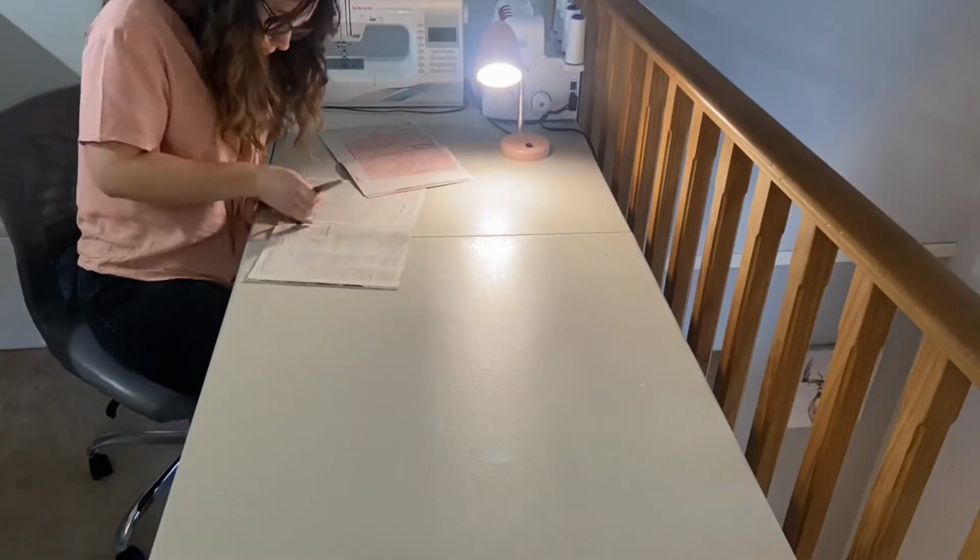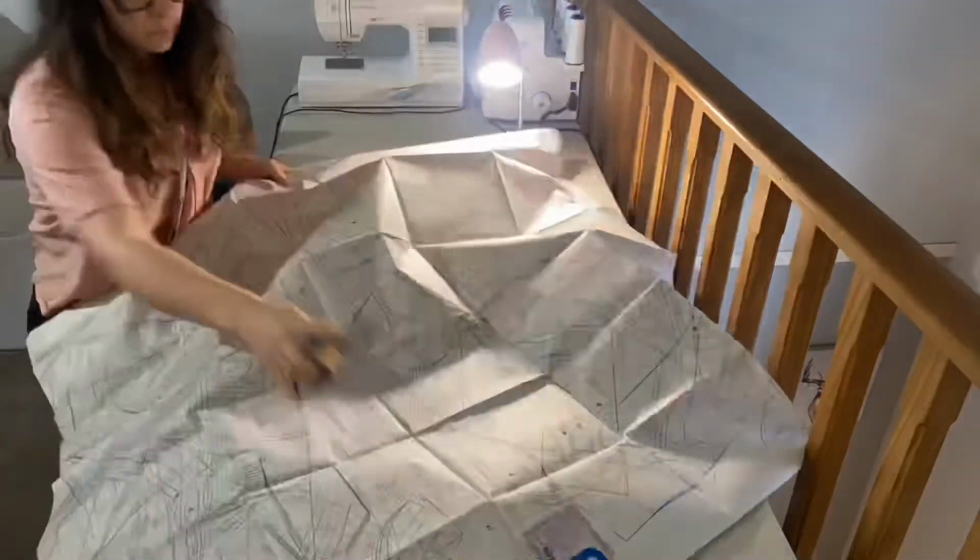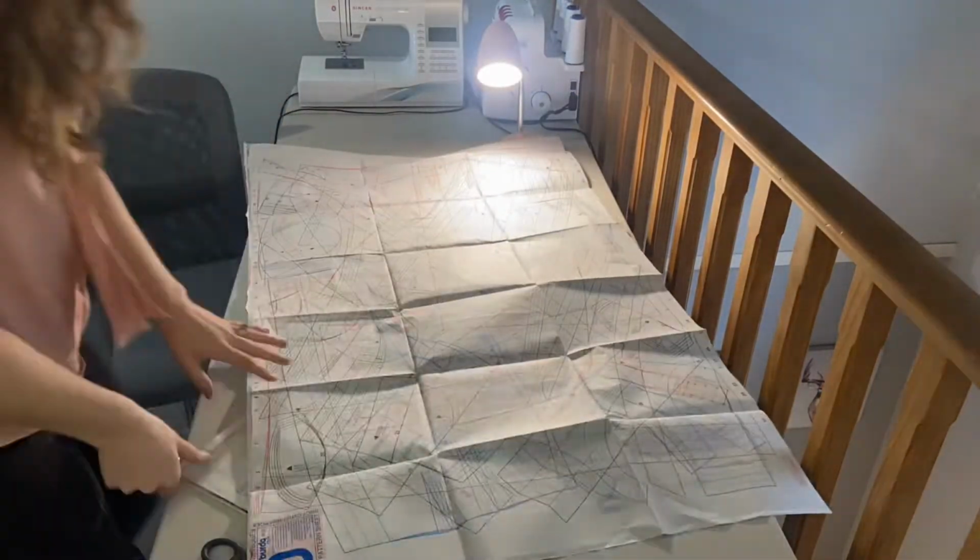I'm Carly and today we're going to be sewing this lovely dress from the Burda Style magazine, number 115. It's a tiered skirt with a corset style top, and if this is something that you are interested in, please keep watching.